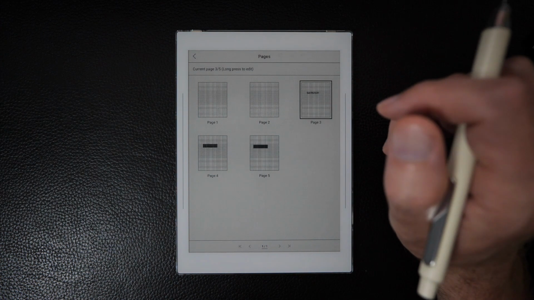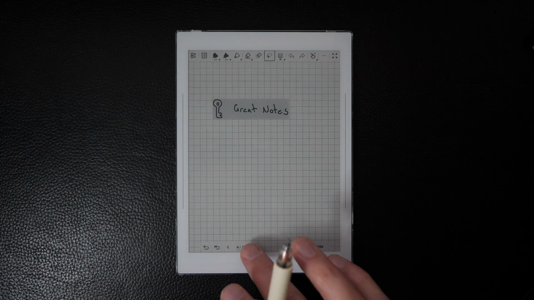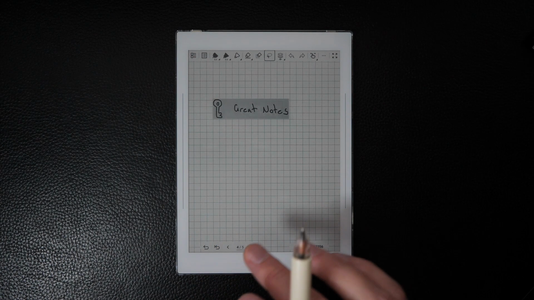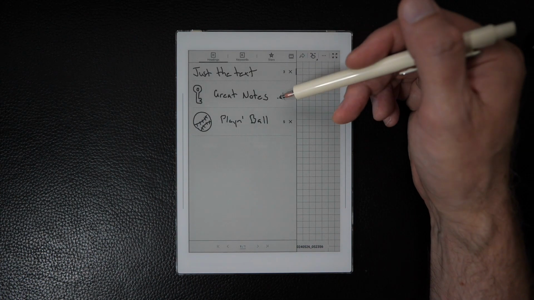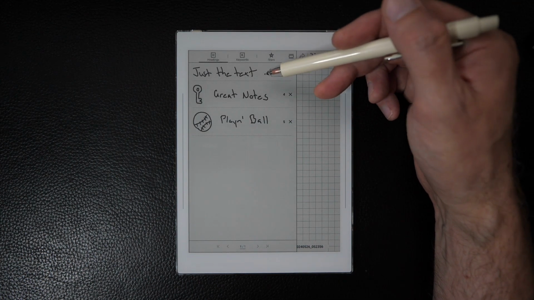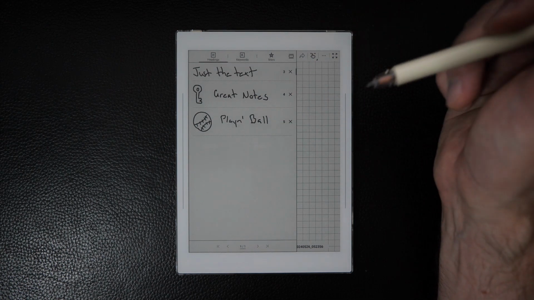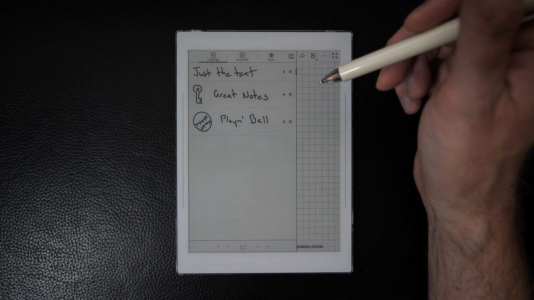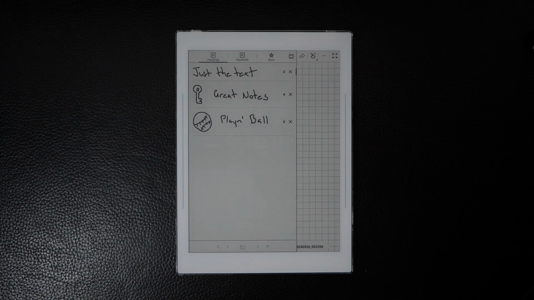All right, so now the page has been moved. Now the next 2 pages are now after what was the last header. And let's take a look at where this now appears on the list. See, it has adjusted it and put that header up without having to have changed anything other than moving the page itself. A super cool feature, only available on the SuperNote. It's our number 3 coolest feature.